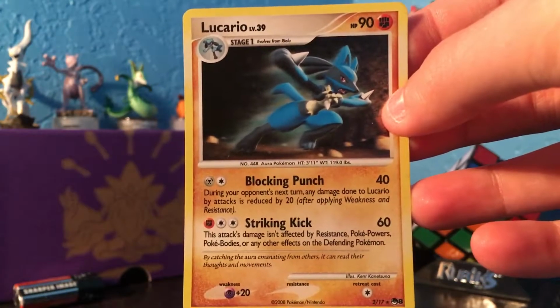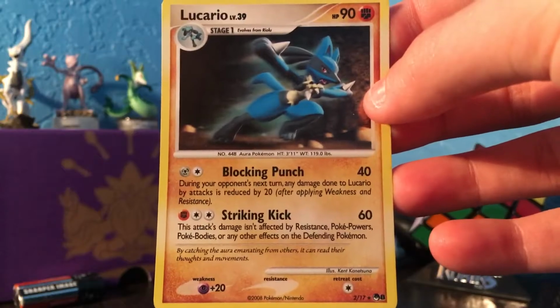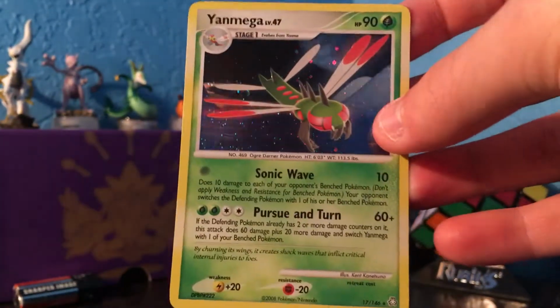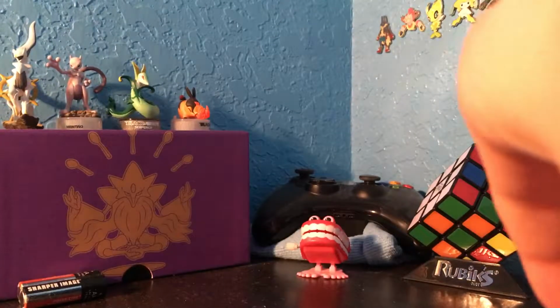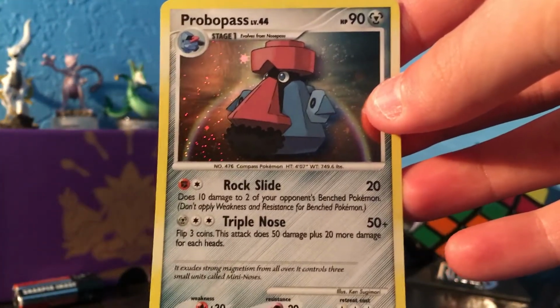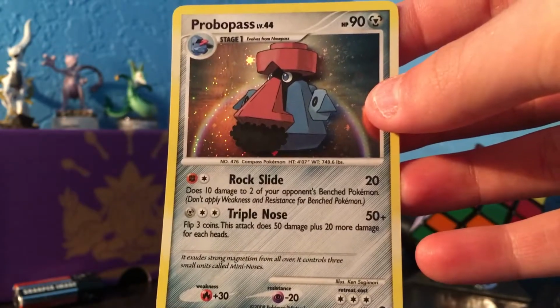But if you put them in sleeves, you know, they kind of fix over time. Because I remember when I first got these cards, they were really warped and bent. Luxray. Well, that's just how they made them. Luxray from Pop Series 8. Moltres Holo, which is from Majestic Dawn. Gliscor Holo, which is from Legends Awakened.